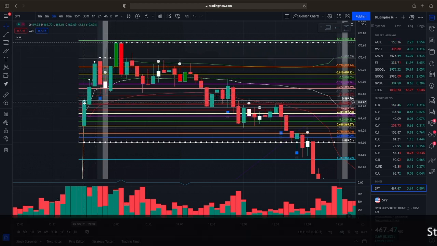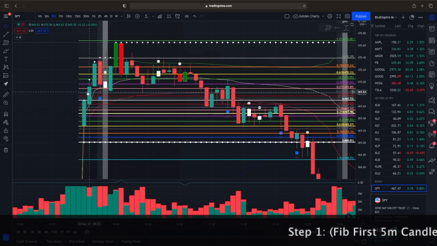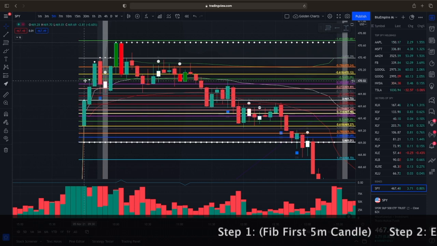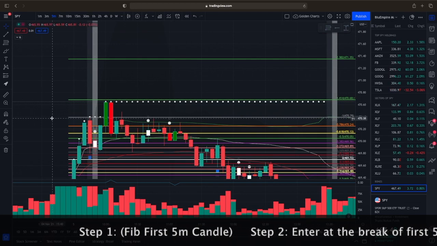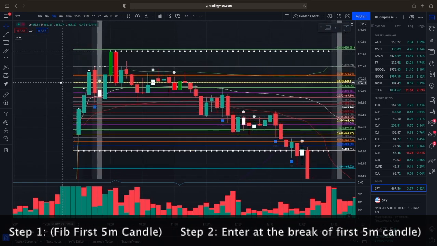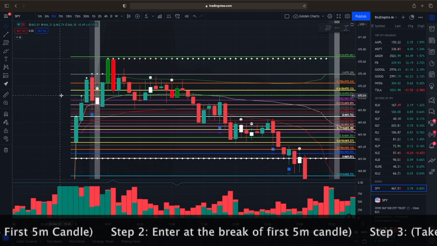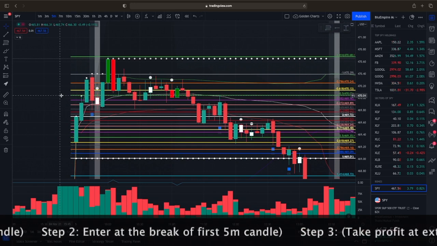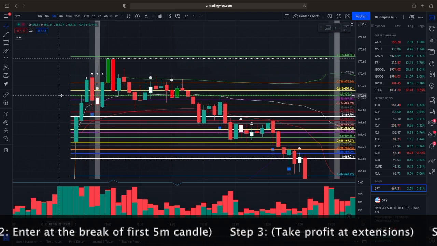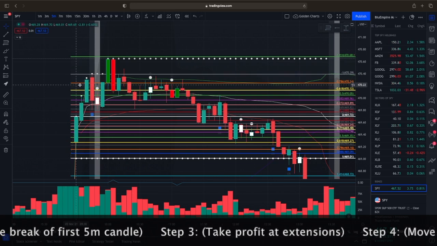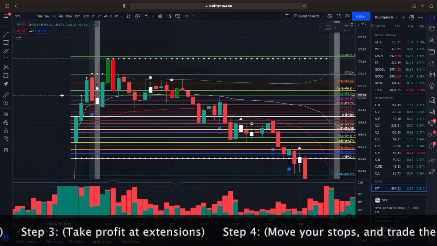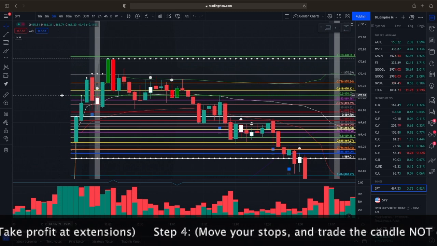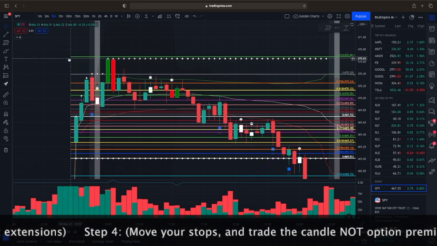So to recap, step 1, fib, low to high for bullish, high to low for bearish. Buy in instantly at the break, sell at the 50, sell at the 1, sell at the 1414, and then sell at the 2382 as general profit taking targets. If you want to take profits early, then take profits here, and as soon as you take profits the first time, set a trailing stop on your option. So set a 50 cent or 75 or $1, whatever, $1.50, and then just let those run and sell as they hit these targets.